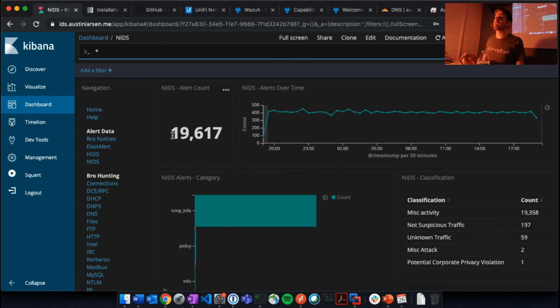I did nuke it for this presentation because I broke it as I was preparing for this presentation, tuning it, which luckily Security Onion does not, it's only like 5 prompts to get it set up, so it's not the end of the world. But I have seen some pretty cool stuff here, and I have an example of one that I'm going to get to that's going to lead into the FlareVM.